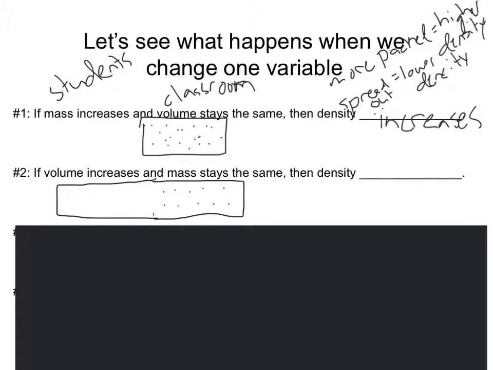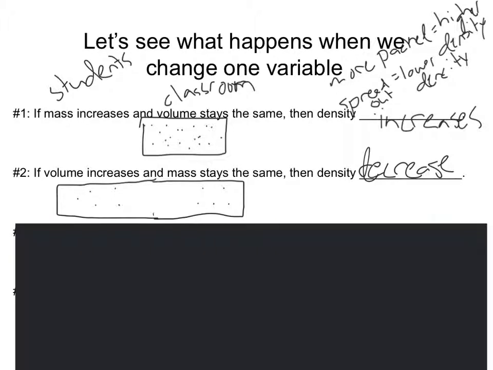Well, what are the students going to do? Some of these students are going to take off and they're going to run over into the other part of the classroom. So now, are the students more packed or more spread out? Well, they're more spread out, and since they're more spread out, they have a lower density. So therefore, our density is going to decrease. At this point, I would like you to please pause the video and try the next two examples on your own.